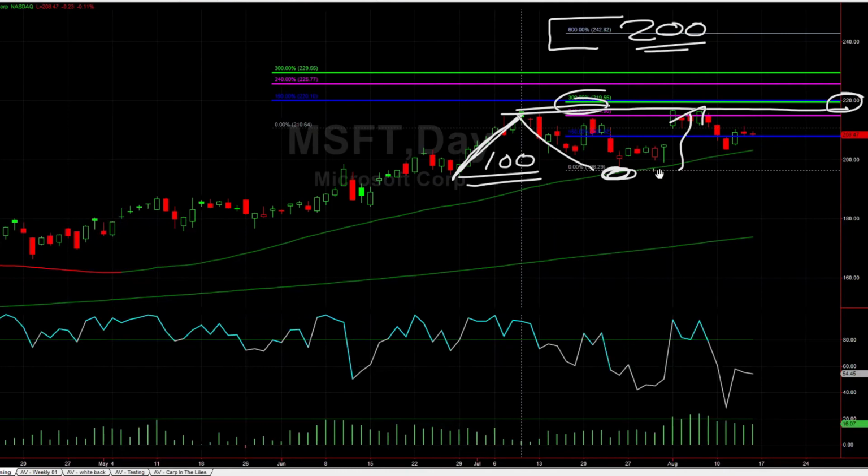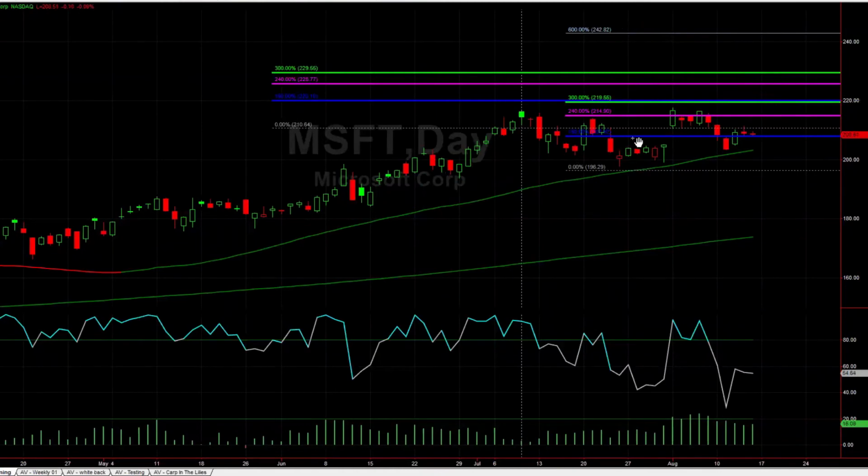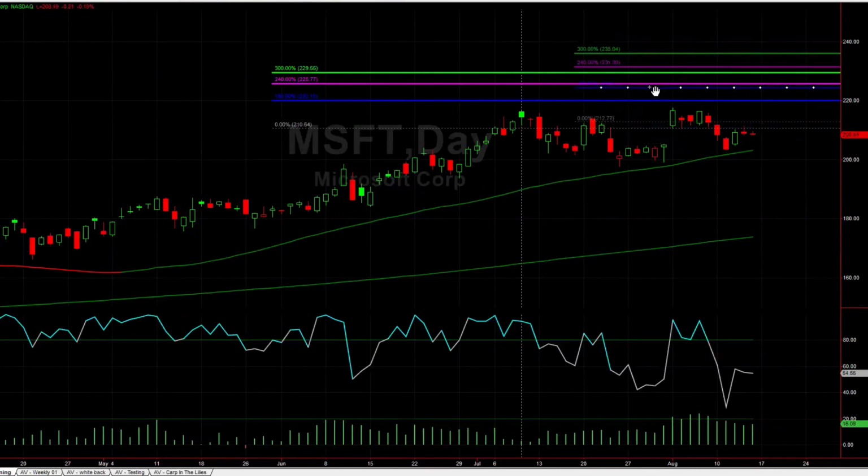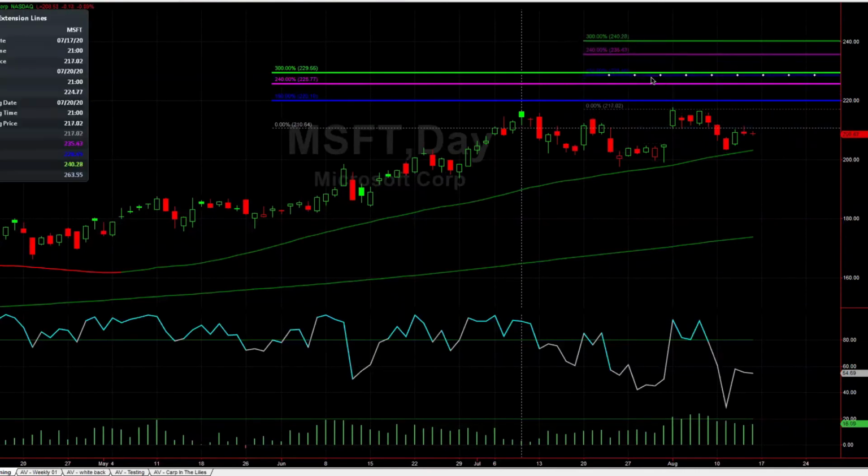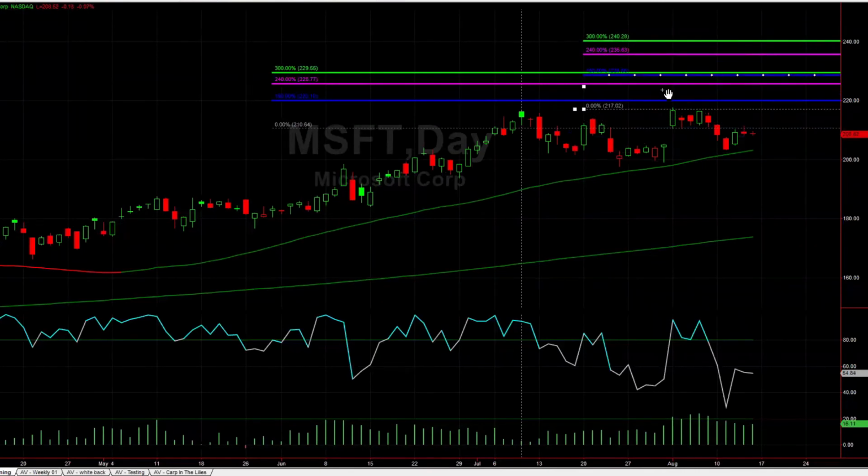So that's 2 times that move. And that gives me a second target. So if price was to follow through and make new highs, then I can start thinking about a second target. Or what you could do, again, you can know all of this before you put the trade on, or in real time, you can just drag that grid up. It's going to give you a similar projection, and there we go. So put it on the high of the move. So we've got patterns and targets 2 ways.